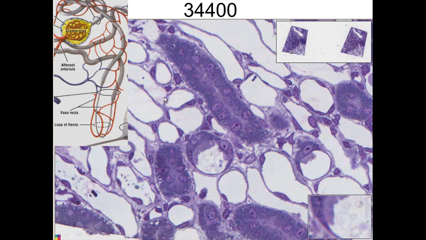So if you look right in through there where the proximal tubule, the thick portion, is going to give rise to the thin portion of a loop of Henle. And we can see that transition right here. This is brush border here, characteristic of the proximal tubule, and all of a sudden it becomes thin. There's another one right there. Okay, so this is a transition between these two, thick portion and thin. Thick, thin, thick, thin, that we can see, and that's what we're seeing right here. So this is the proximal tubule.